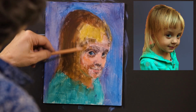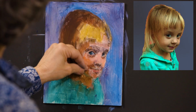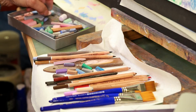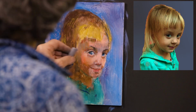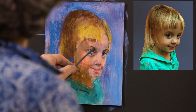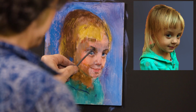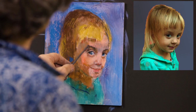I start to add more layers and introduce other colors into the shadow mass on the side of her face. The shadow mass is very subtle. I use different colors in the same value range to add interest, yet keep it as one mass. I am picking up a stick of soft vine charcoal. Charcoal is a good tool to have in your pastel toolbox. It can soften and help harmonize colors much like a pastel pencil would.